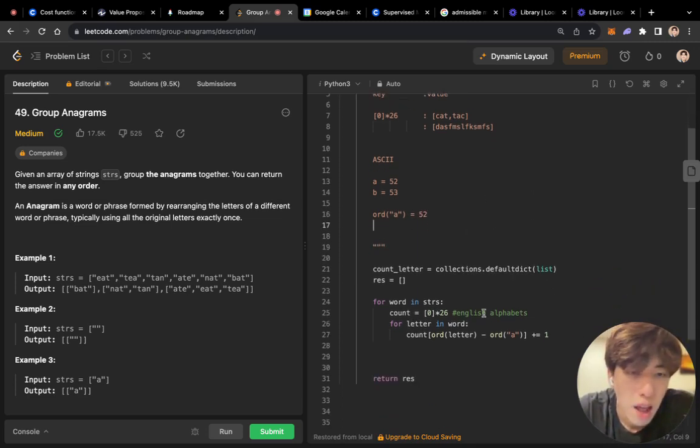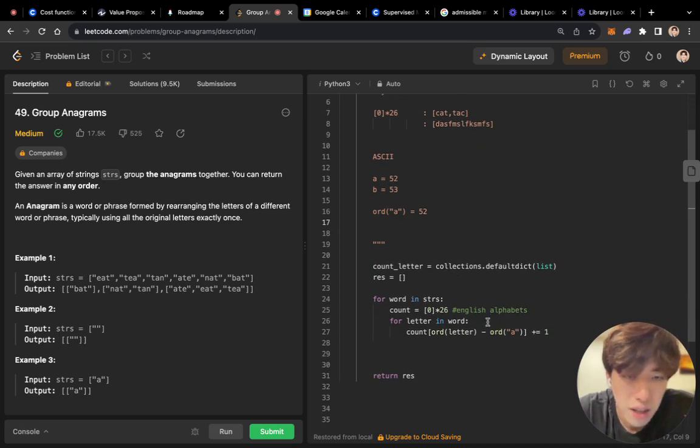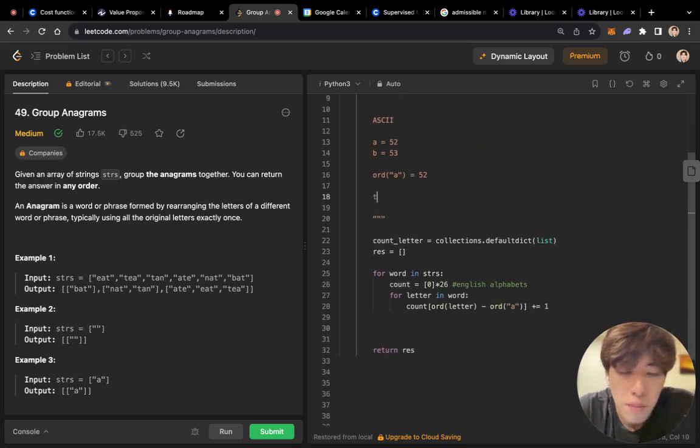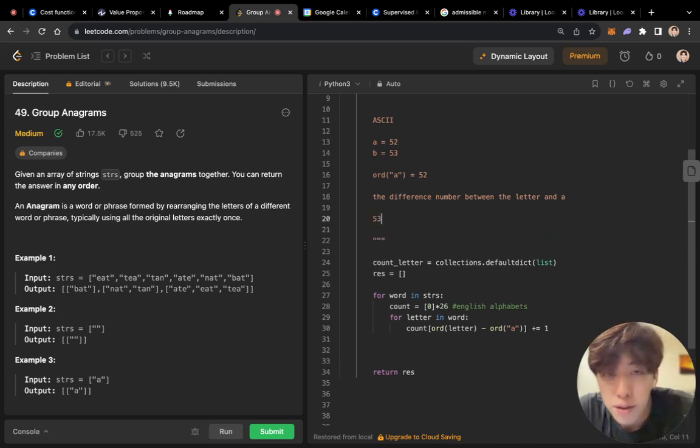And then by using ord letter, we're going to find the difference number between the letter and A. For example, if the letter here is B, and let's say B is 53, and it's going to be minus A, which I assume is 52, and that's going to be 1, right?